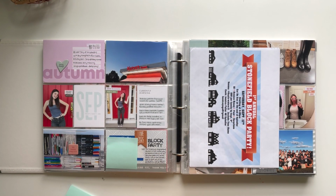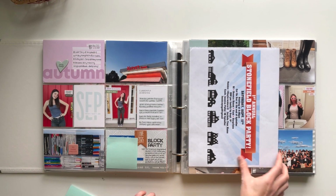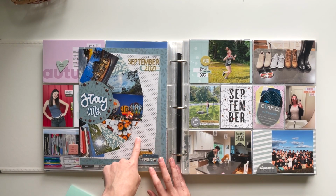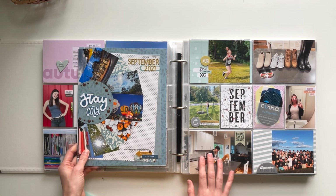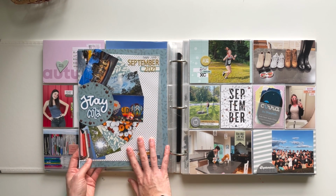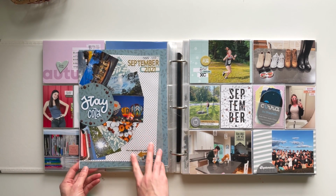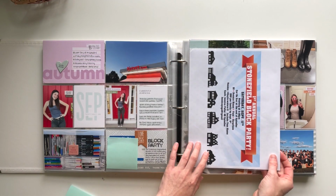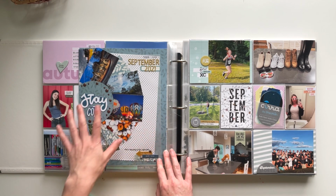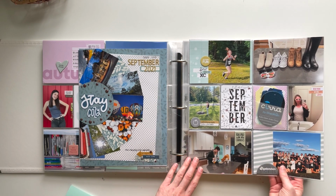Okay, moving on. This is the first week of school, so I did some back to school photos. We had a block party, so I had a flyer from that. And then this was one of the last things I created. I do have these inserts, like I've said, but I want to always include something on both the front and the back to have it completed. Sometimes it is something simpler, like a piece of pattern paper just to finish it off. But here I had this flyer from our block party, so I wanted to include something on the back, and I created this spread just doing a recap of the month of September.